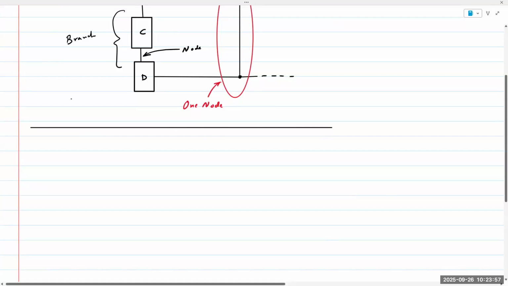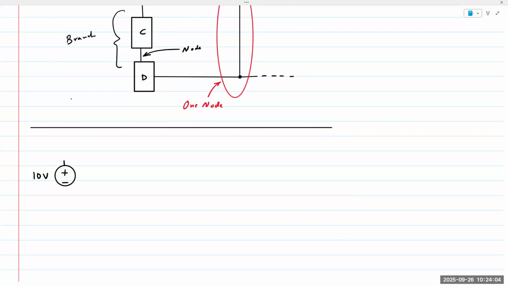So let's say we have a source. The source is rated to supply 10 volts between its output terminals. You're all familiar with Ohm's law, V equals IR. What happens if we connect a resistor of, let's say, 100 ohms? What is I? You don't have to draw this out, just simply for explanation purposes. V is 10, R is 100, V equals IR. So what is my I?